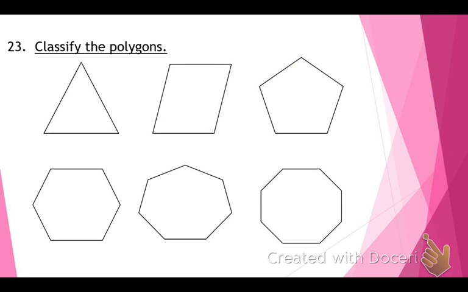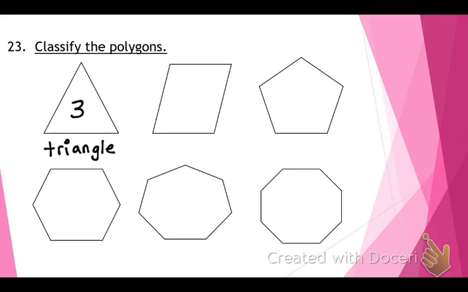All right, anytime that I ask you for a polygon, inside of the shape, I want you to write how many sides it has. So first one, JD, how many sides does this polygon have? 3. It has 3. Any kind of polygon, remember, is going to have straight lines. What would that be called, JD, if it only has 3 sides? A triangle.